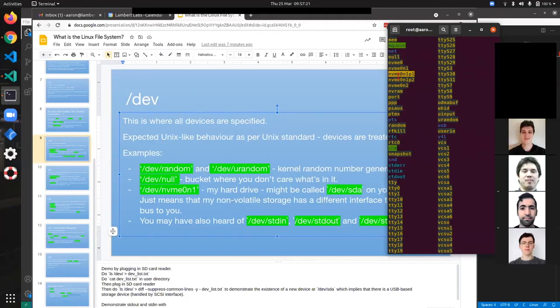Yeah, that's good. And I'm not trying to catch you out in any way, but when you plugged in the SD card reader, the difference showed 3 different devices had appeared. Were they all related to the SD card reader you added? I think you're quite right. There were 3: SDA, SG0, and another one.